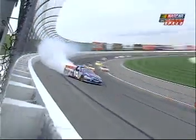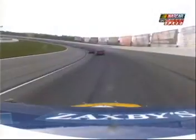Wow, I love that. Did you hear the motor on Brendan's truck? Look at that. Wide open, bowling the tires, keeps it headed in the right direction. Great job by Brendan Gaughan. You don't have any idea how hard that is to do. That's textbook right there. That's how you do it.